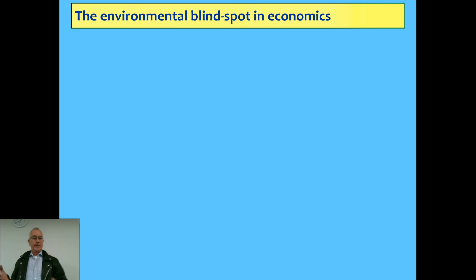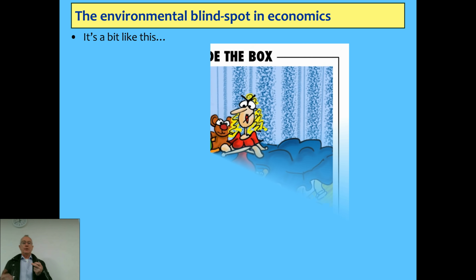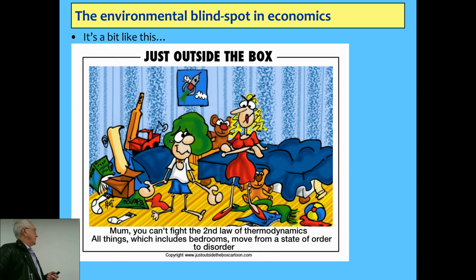I'm glad you've turned up. I mentioned to you earlier, you asked the question about what's this got to do with economics. It's a similar thing happening now, talking about entropy and energy and how that's important to economics as well, but economists have ignored it. So my little analogy is this is a girl trying to make an excuse for a messy room. You can't fight the second law. Everything moves from a state of order to disorder.